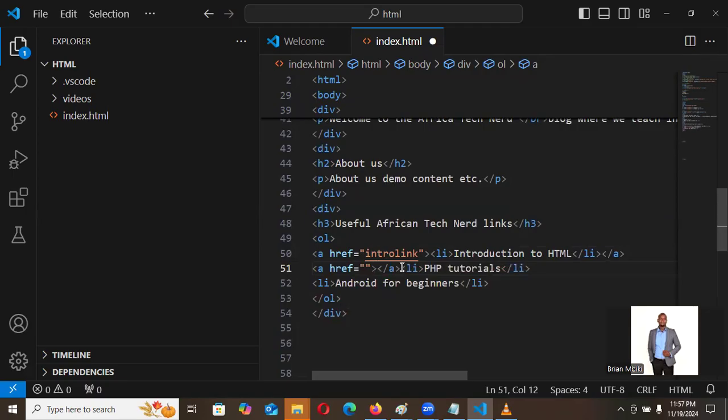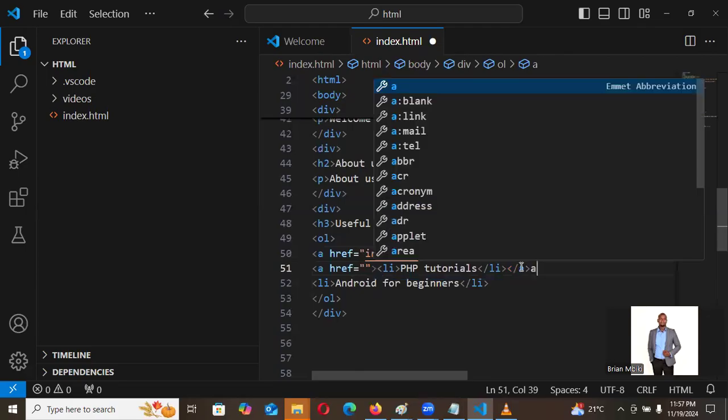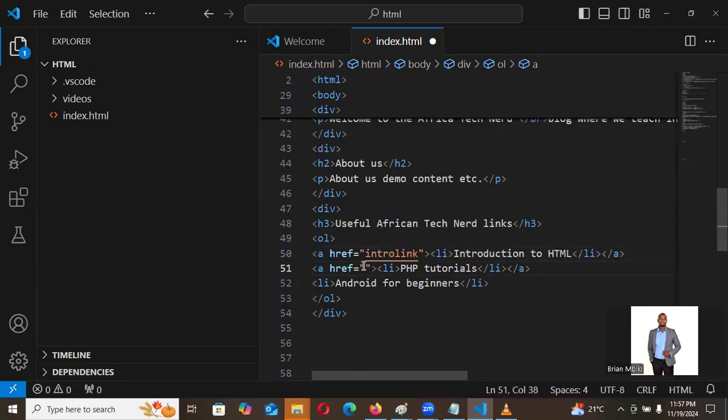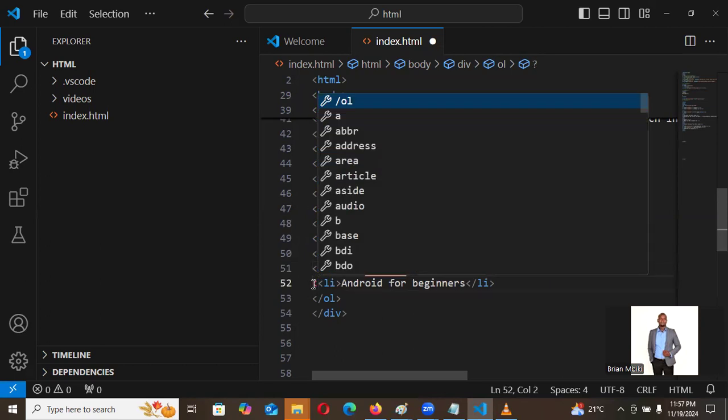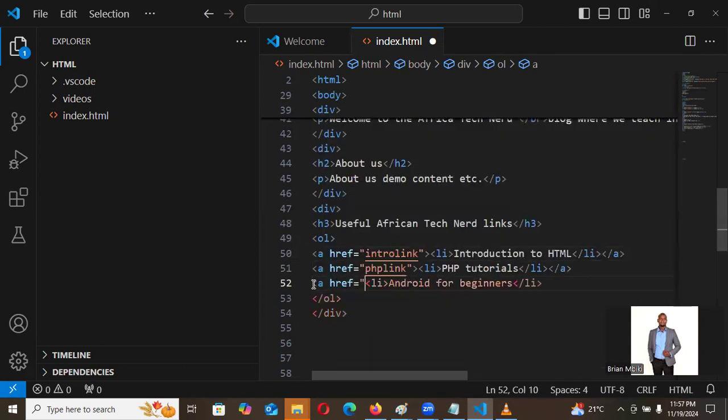So write the links manually so that you build your brain muscles on how to code. So the PHP link will be linked there. And for the final link, we have the tag for linking, then how to close the tag, and then the href as the link, just an example.